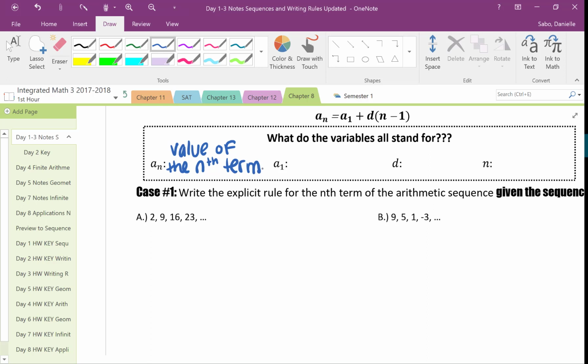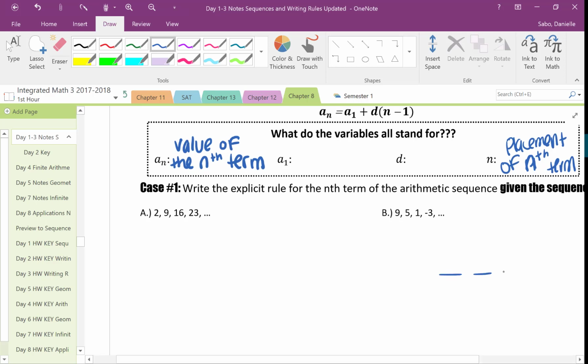So speaking of that, n is like that placement of the term. Where is it located in the sequence? It's in the 5 spot. So I'm going to put placement of the nth term. Okay, so again, I feel like people get those two a little bit mixed up. If I tell you that n is 5, it is in the 5th spot, like 1, 2, 3, 4, 5. It'd be right there. But what an is, is what that value is. That's the difference between the two.